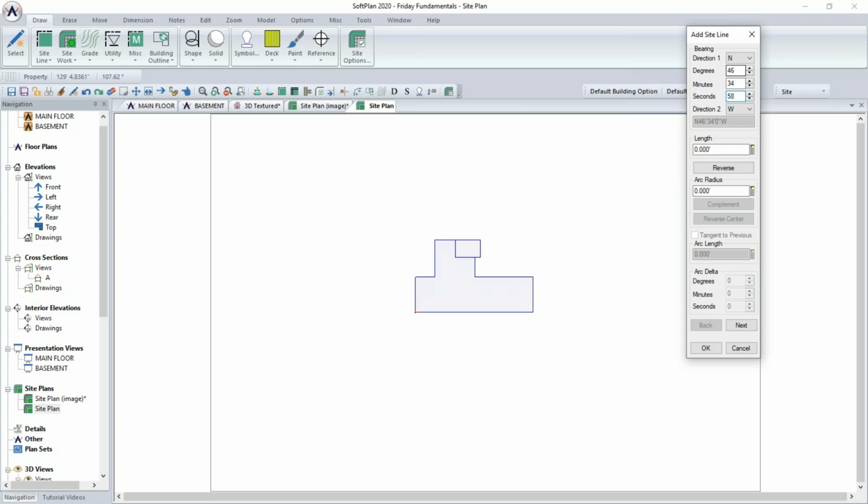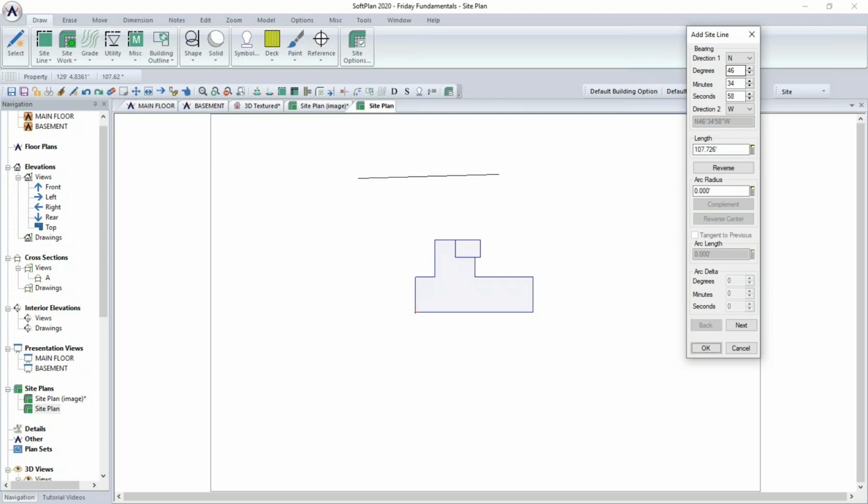Tab 58. West, it's already specified there, so I'll hit tab again. And it'll ask me for the length of the sightline. It's 107.726 feet. It is important to indicate the unit of measurement, so it's feet here. Next thing is I'll hit enter on the keyboard.